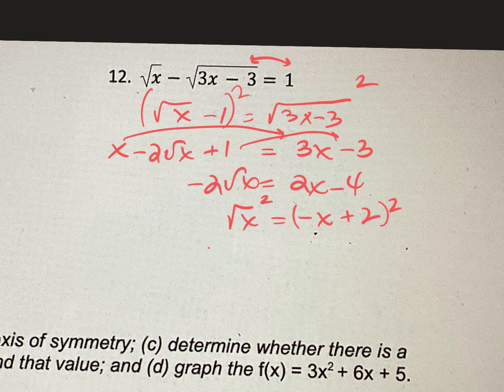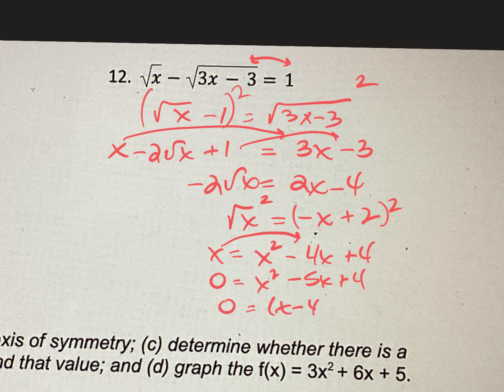Okay, so I'm going to square the left, it's just x. I'm about to go square, multiply, double, square. So I'm going to square the negative x, which gives me x squared. Multiply together, double, it will give me negative 4x, and then square the 2, which is 4. Again, because there's an x squared, I know I'm going to probably have to factor, so I'm moving that x over, I get negative 5x plus 4. Factor that thing, I get negative 4, x minus 4, x minus 1. So my two answers possibly are 4 and 1.